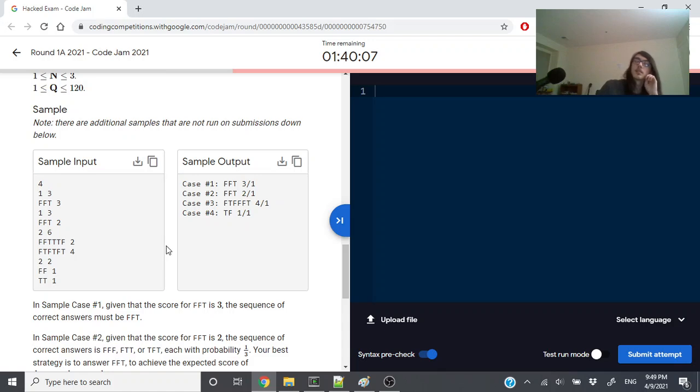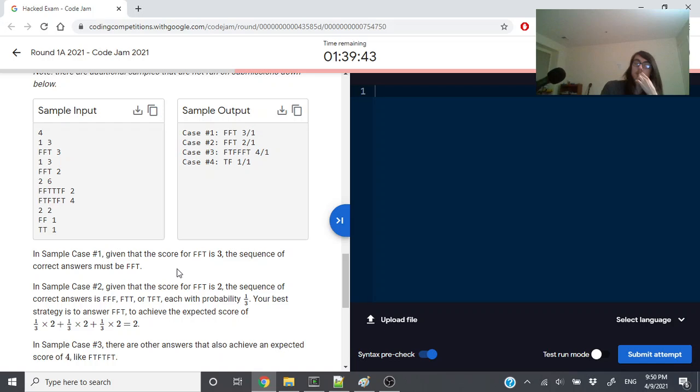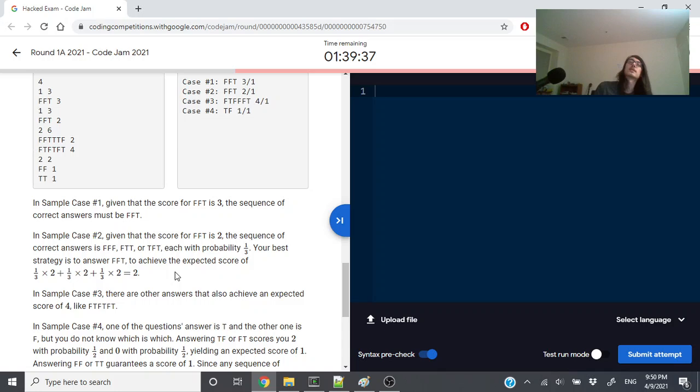It's the number of sequences that have A things in common with the first, B things in common with the second, and C things in common with the third.